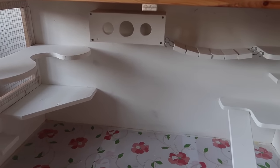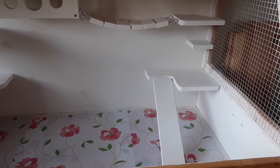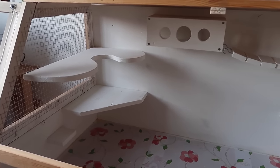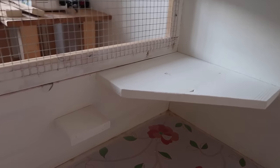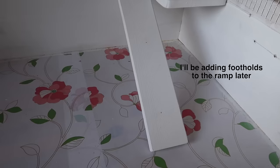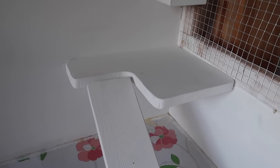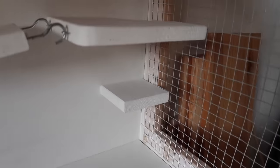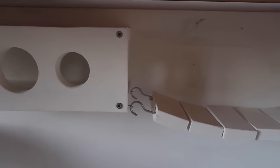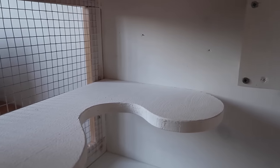My camera's battery decided to run out while we were putting in the last of the shelves, so unfortunately I didn't get any footage of that, but I can show you what the finished result looks like. And here it is — I am so happy with the way this has turned out. On the left hand side we have the corner shelf with a little step to get up to it. It is quite high off the floor but of course there will be substrate in that gap. On the right side we have the ramp leading up to the little L-shaped shelf, and a little step that leads up through the gap in the back of that shelf onto the suspension bridge, which then goes into the tunnel and onto the wibbly wobbly shelf.